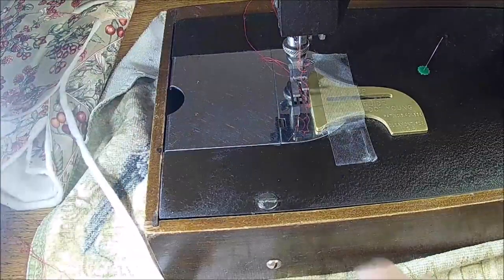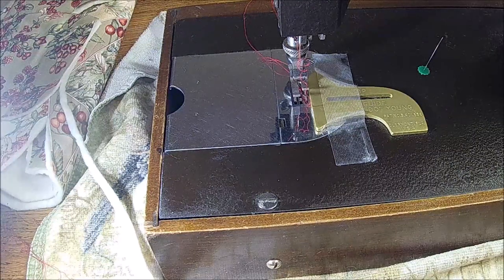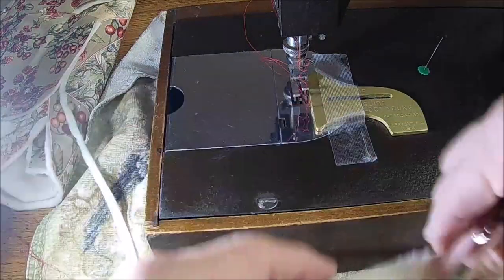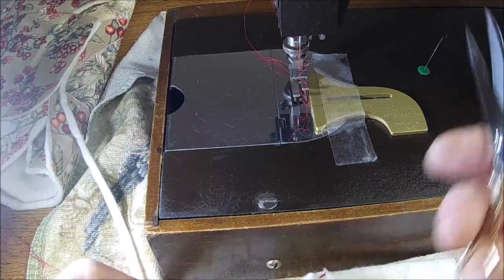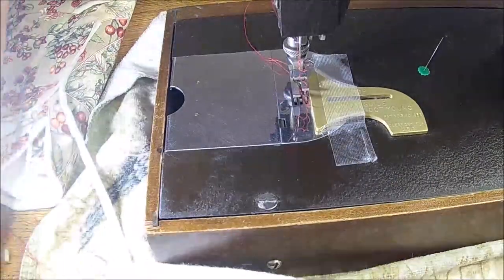I'm going to go ahead and pause the video. There's no sense in you guys watching me do that. Okay, so I still got this peach to do. So I'm just going to pause it here. I'm going to go ahead and sew it, get it sewn up, get the other sewn up and we'll go from there.